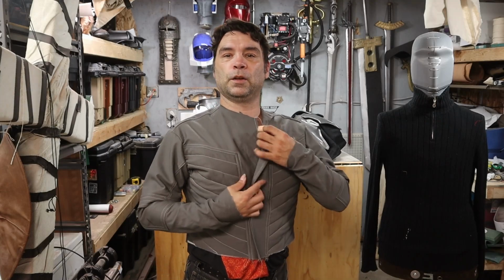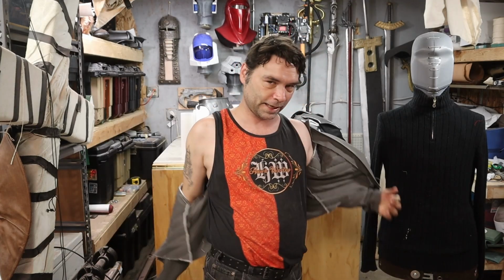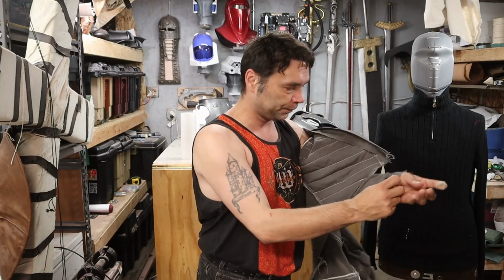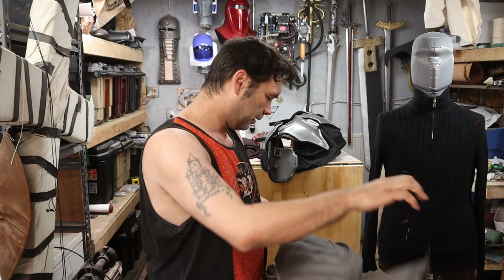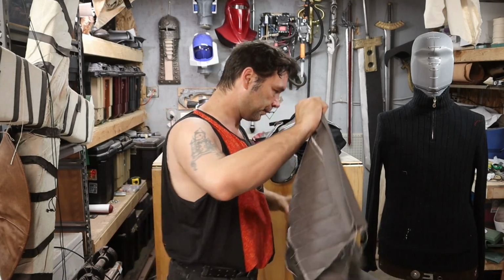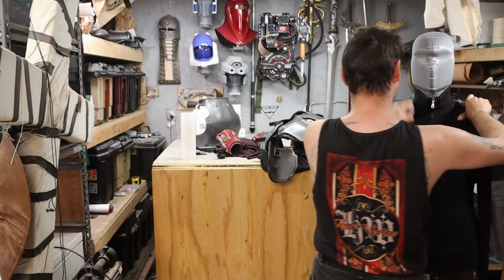Look at that. I'd say it looks Mandalorian-ish. At a convention, taking this thing off is not going to be a pleasant experience. It's all right. Costuming isn't always pleasant experiences. You get to wear this now.